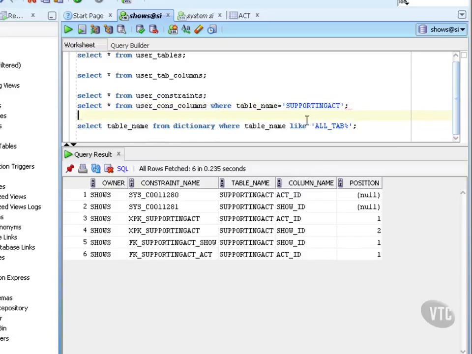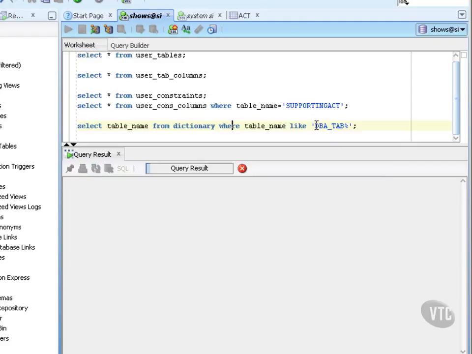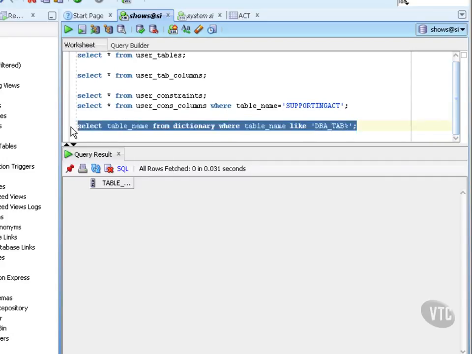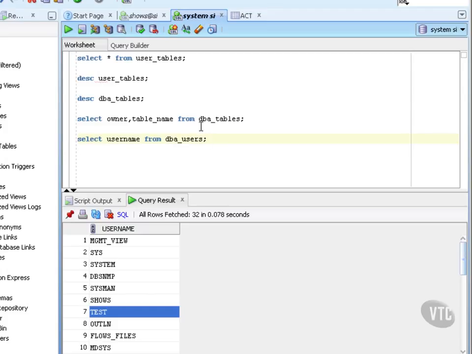To find the names of these views, for instance all of the table views, there's a column called table name in a table called dictionary that, if you have the proper access, you can use to access all these table names. And obviously I don't have the proper access. It requires a special privilege that is generally not given to application users, but generally only to DBAs or performance tuners, people like that. It's called select catalog role.